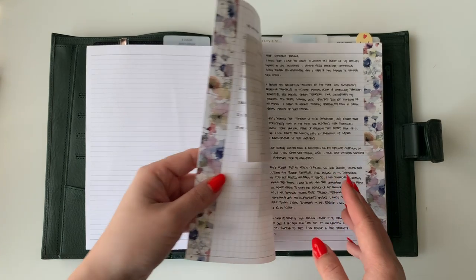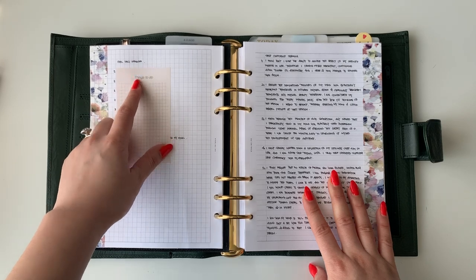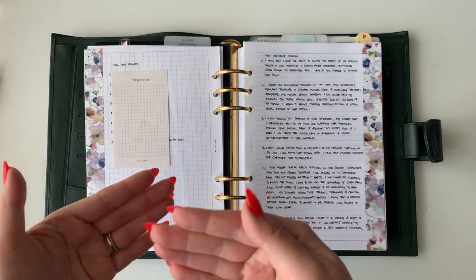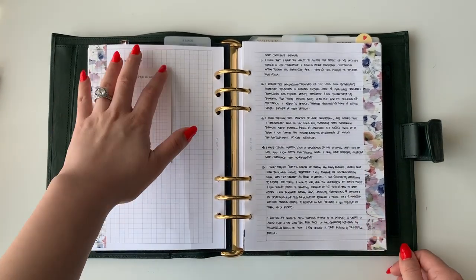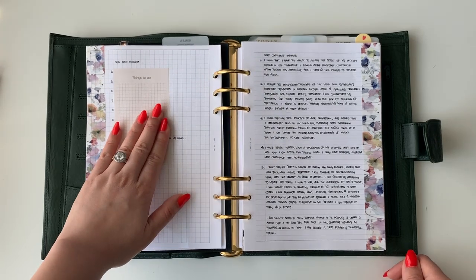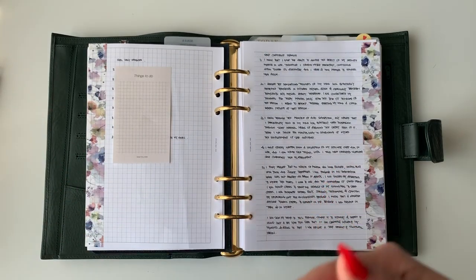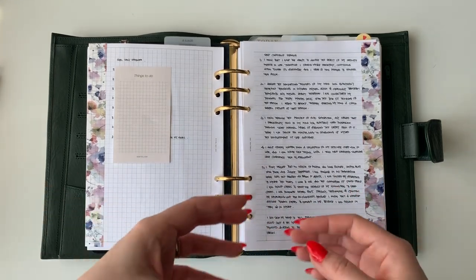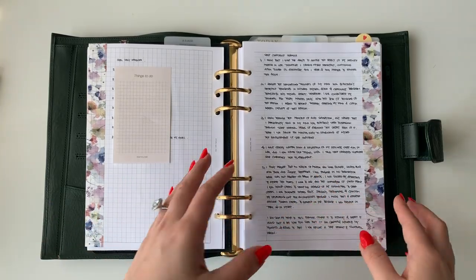On the back side I have a 'go daily reminder' — a set of things I need to do to get me to the life I envision. It's less than 10 items I remind myself of. One of them is asking: 'Does this action help me toward where I need to be?' That's something I have to ask myself all the time, even when I just want to sit and watch TV.